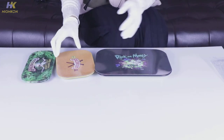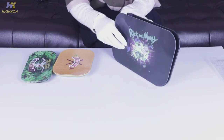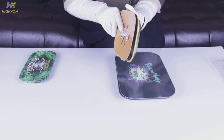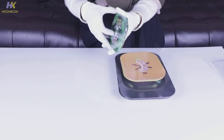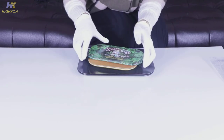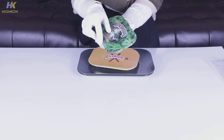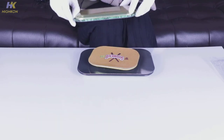The special point of these trays is that they have magnetic absorption between the cover and the tray. They can attract each other on approach, and the same with the middle-sized ones — they attract each other. Also the smaller-sized ones. This is convenient if you want to travel somewhere, and you can put small accessories in this tray and get it covered, and you don't have to worry about it falling off. It will not fall off.